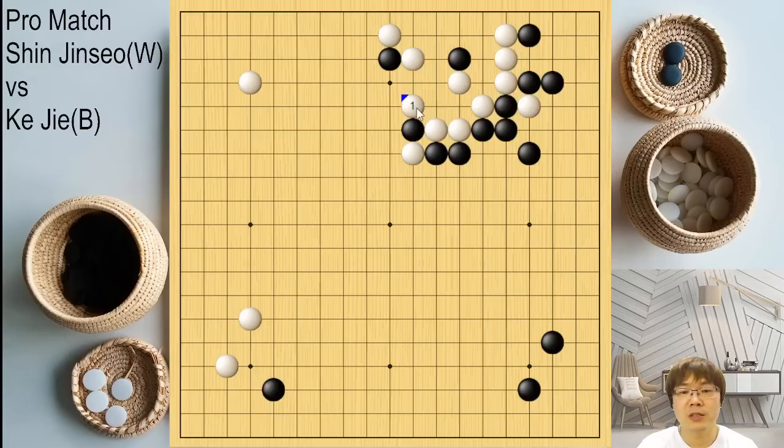Yeah, now this kind of atari is giving black a good position, and the white stone is naturally getting weaker. That means it's like he's waiting for the next fighting. If black just answers, then white can extend here. So now their fighting condition is like 50-50. I think it's really even fighting.